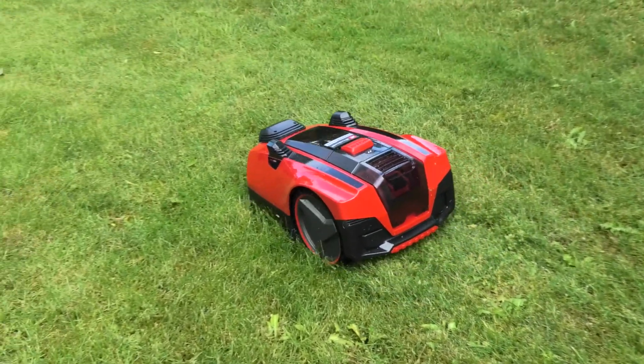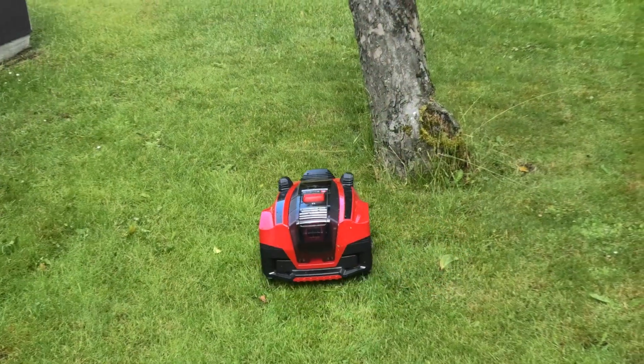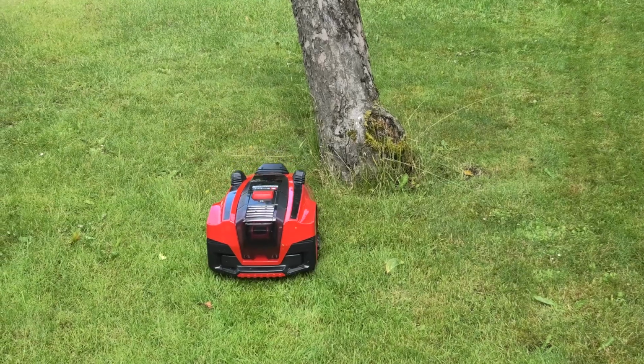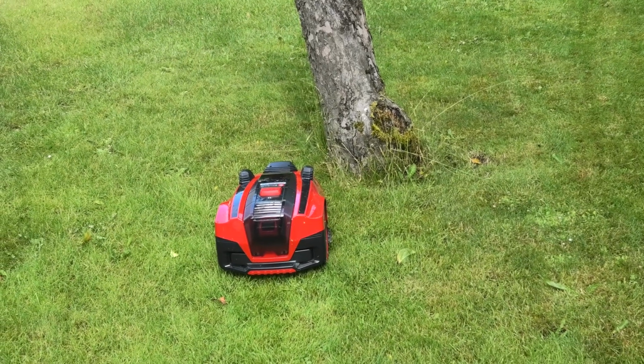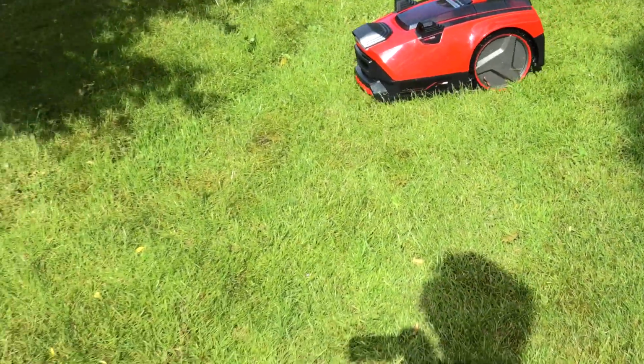Oh, maybe it goes up and tests the magnetic band now. Nah, it's gonna stop with the tree. Yep. It could have passed that with no issues whatsoever, but yeah.